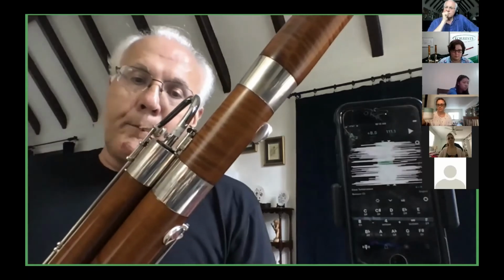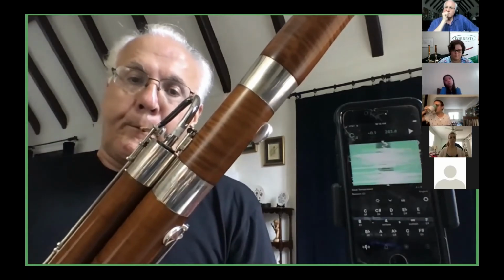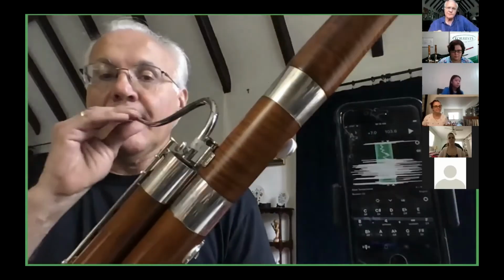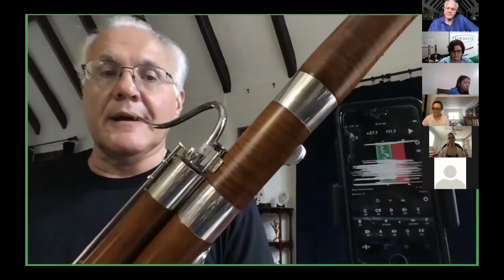Right now, because I'm speaking, the white line is obscuring the green, but as you might imagine, the green in the middle means you're in tune. From how you're looking at it, to the right-hand side would be sharp, to the left-hand side flat. Now, if we talk about a well-formed sound with the circle in the middle, then what I'd like to do is get that white line down the middle of that green section. And if I were to use vibrato, I'd want to get the squiggle, you might say the sine wave, down the middle as well. So it's a great visual representation of putting your vibrato in the right place.